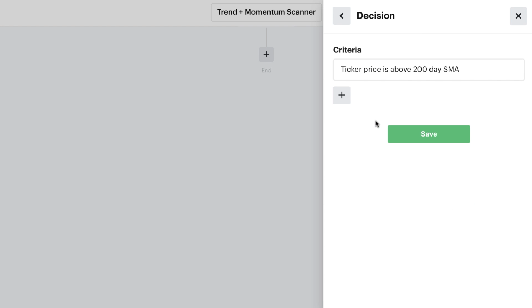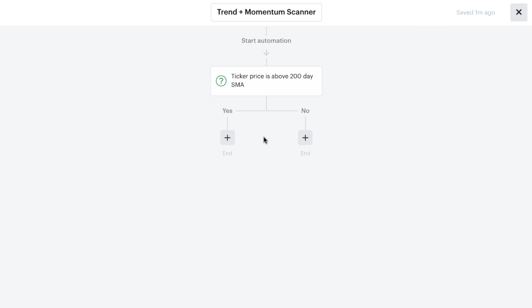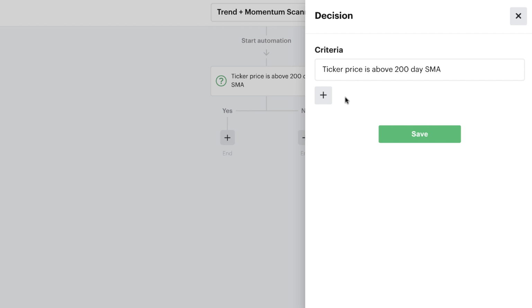Now, in previous videos, I've shown you that we usually stop at this point. We can save here and then we can add it to our particular automation editor, and that would let the bot go through this one decision. However, I want to go in here and edit this and actually add some additional decision steps right here in this one block together. This is a little bit different than what we've done before because now I'm forcing the bot to make an and/or decision based on a bunch of criteria versus separating them out. There's no right or wrong way to do this. There's just a different way you could do it.